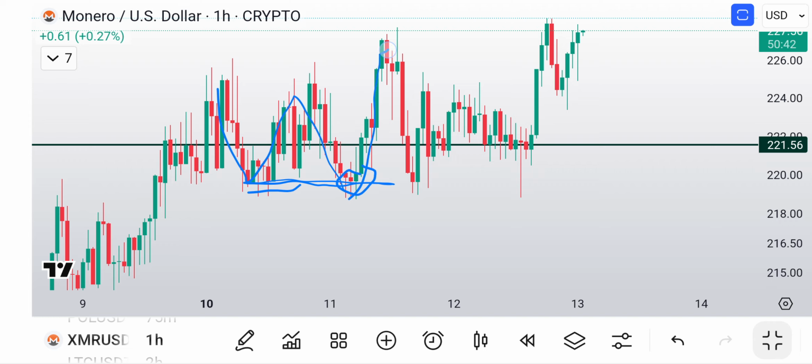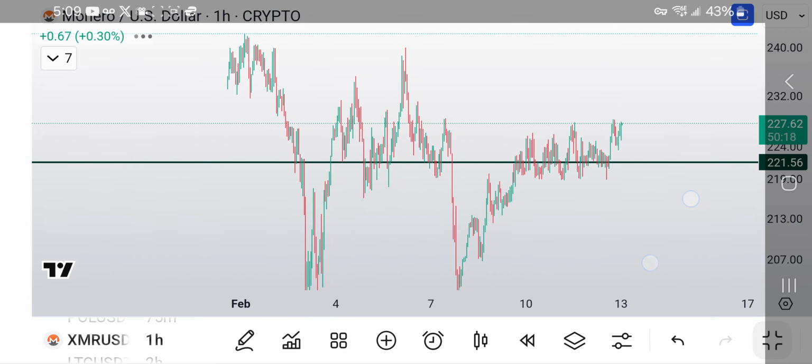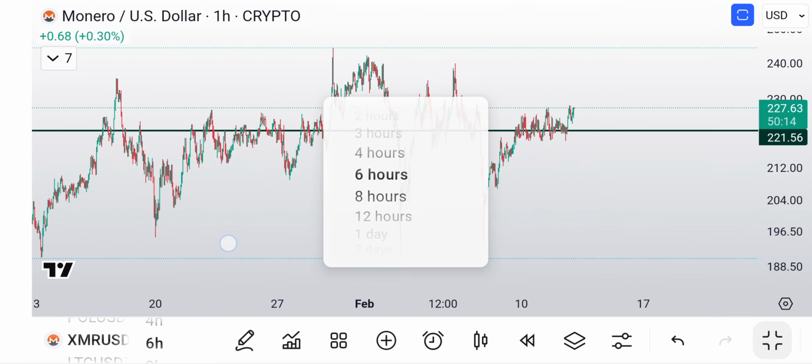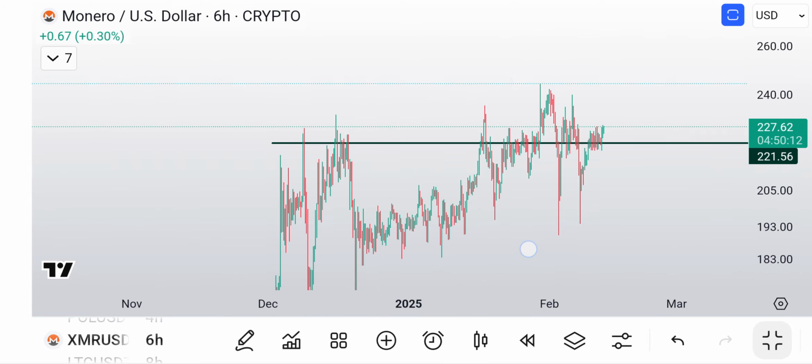We shot up and I didn't even realize we shot up. Came back down. I think this was at night, so I had went to sleep. And yeah, I think I woke up and we were like right around there. And then we kind of flagged out again, basically another buy opportunity, missed that one. But yeah, this is interesting. Let's see if we can continue this momentum.